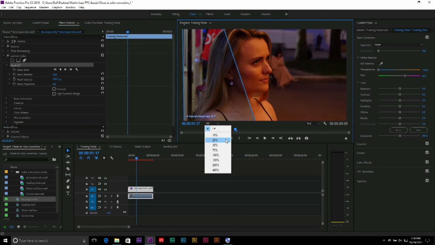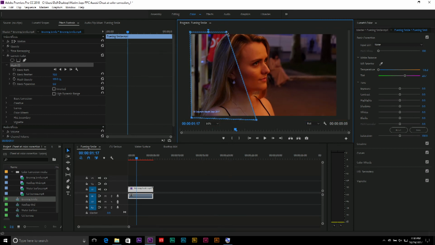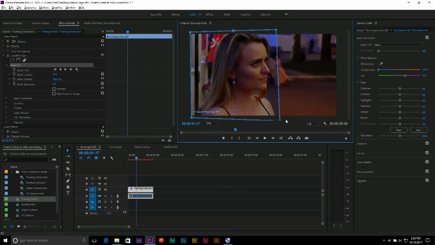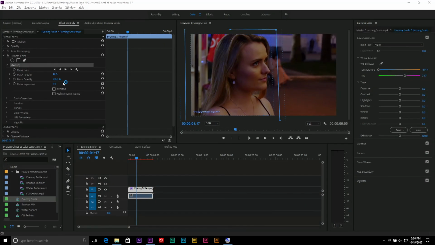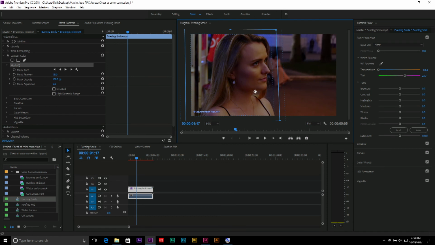I'm going to zoom out a little bit. There's a zoom control here. So I've got my controls, and I'm just resizing the mask so that my subject in my foreground, which has this tungsten light, is affected by my Lumetri color effect. I'm just going to resize this so it goes right outside of the picture. And then over in the mask settings, I'm going to massively feather this. So by feathering it in this way, I'm creating some smoothing. Let's make it even more between the foreground and the background where I've applied this effect. So I'm constraining the effect within the mask.